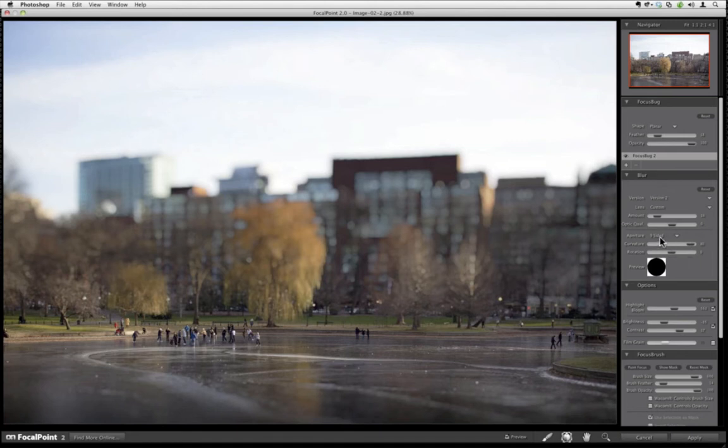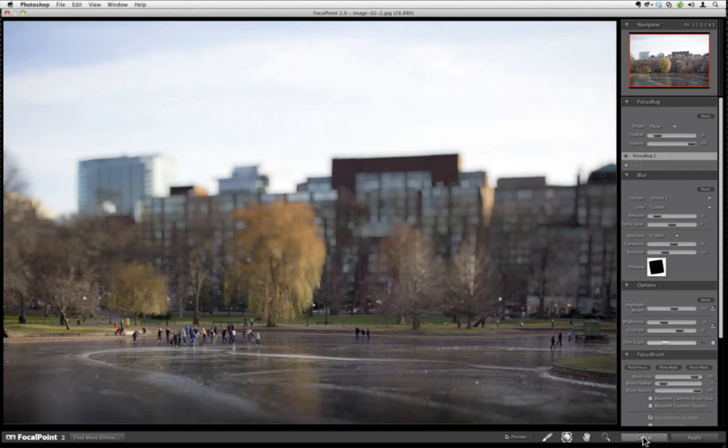What's fun, if you want to get funky, is to go three-sided, and that gives you a triangle. And so you get these upside-down triangles. You can adjust the rotation of them. So you can have a lot of fun with this. It's almost like with Lensbabies. Lensbabies give you these little templates for aperture where you can actually cut out a shape. Right now we only have triangles, but it's kind of fun. Or you could do squares. And it can give your image a unique look, especially if your image is comprised of a lot of geometric shapes. Sometimes adding a square can accentuate that when you have specular highlights. So, I'm hoping this gives you ideas of how you can use FocalPoint.